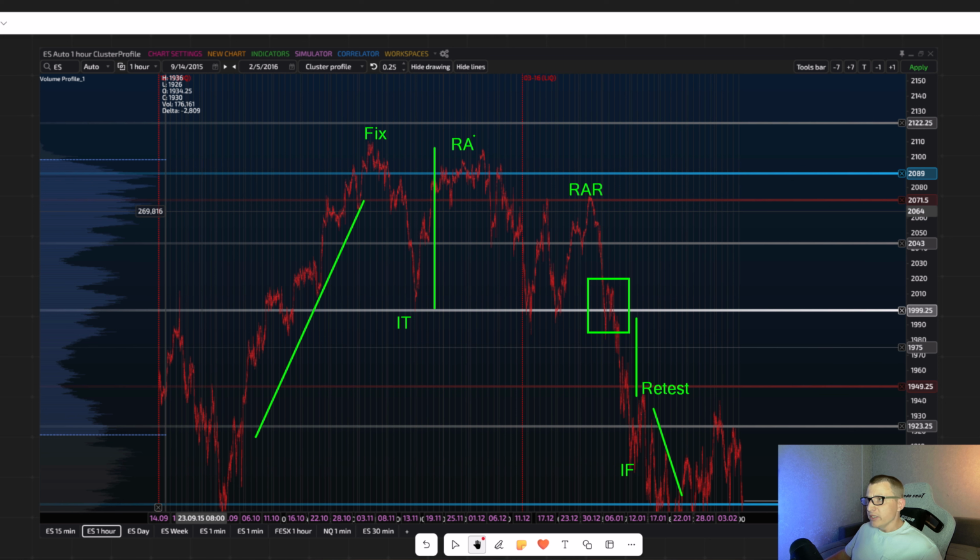When the responsive activity was fully formed, can we confirm this was a balance? A balance. What do we wait for next? The third segment, which can take different forms. In this case, we had responsive activity reinforcement and push through rotations. I didn't mark it. Then we have repositioning, which happens here. And then we see an initial fill, retest, and move continuation. This is it.